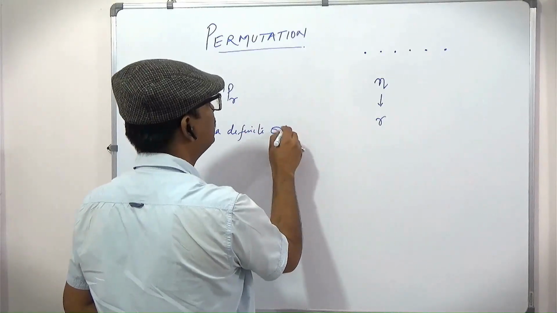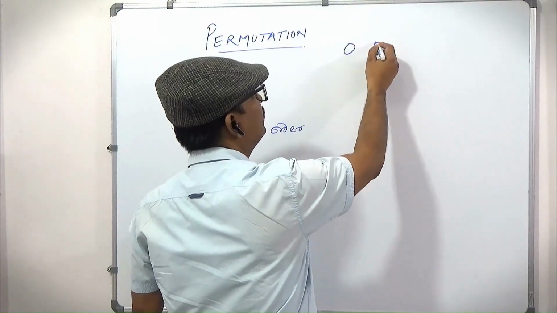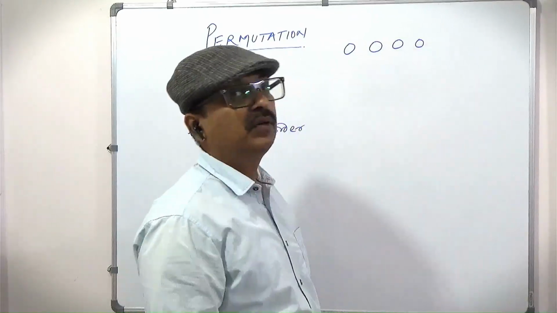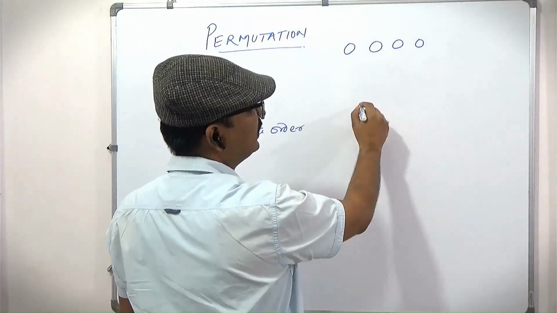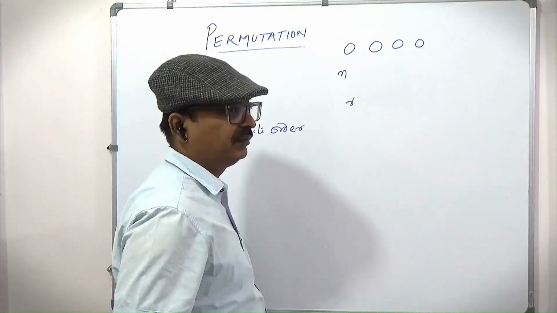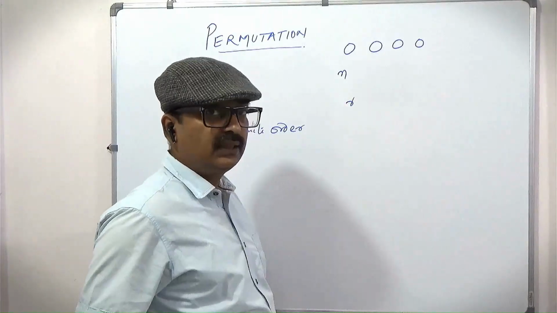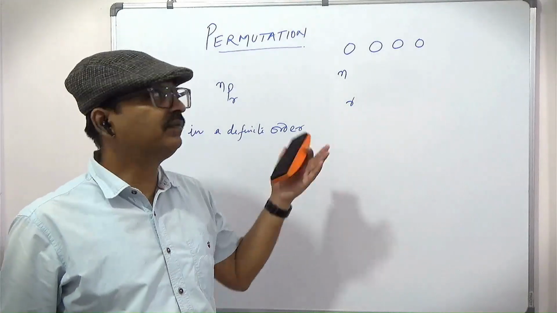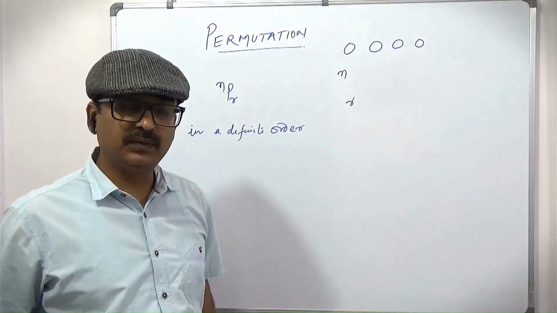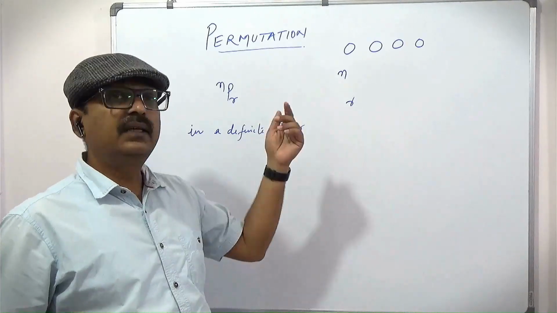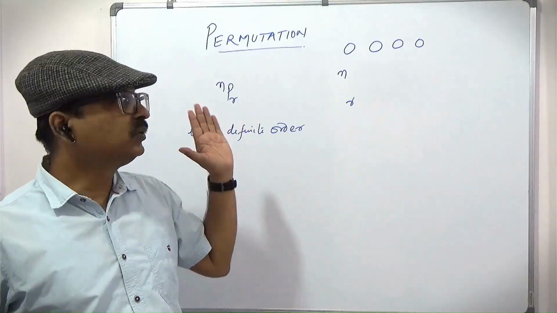What is the meaning of definite order? Let's understand this. Let's say we have n number of balls, all of the same color, black or white, whatever it may be. And we have to take three balls at a time. N number of balls, and we have to take r at a time. The order is not very important here, because whichever ball you pick, that will be of the same color only. If these are all black balls, we have hundreds of black balls, and we just pick three balls out of that basket, we'll have three black balls. There won't be any order that this is the first ball or the second ball or the third ball, because the balls are equal. So that is not a definite order.